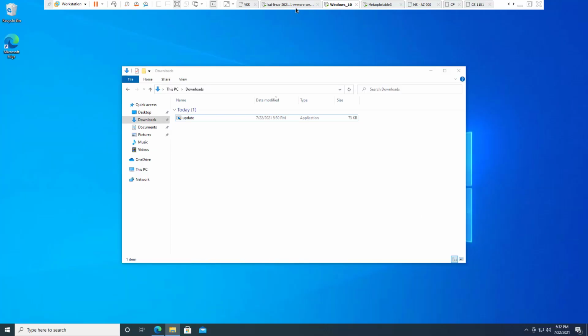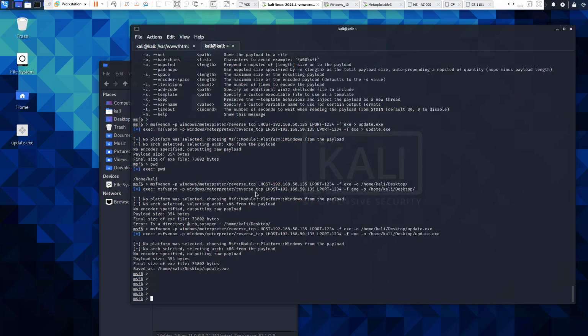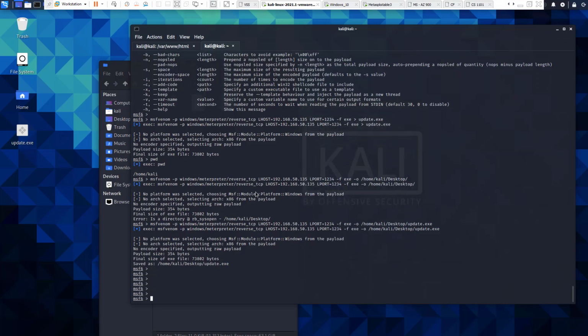So again, let's jump into Kali. In our MSF console, we need to do an exploit, so we will use exploit. I don't know why I did attack, so use exploit.